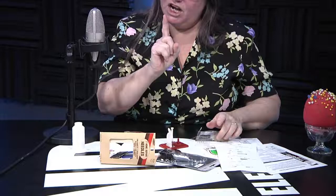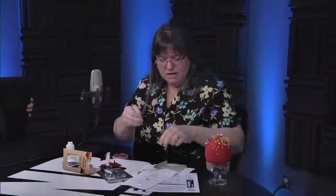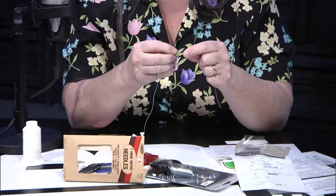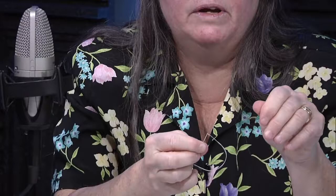That's cheating. You want to see cheating? Here is cheating — this is an easy thread needle, and it says right on there 'easy thread' or 'self-threading.' With the camera it might be hard to see what the thing looks like on the top, but it's got a little notch in it. You just pull the thread into the notch and it's threaded.